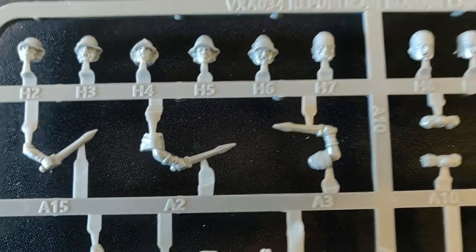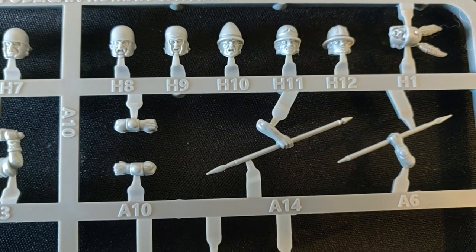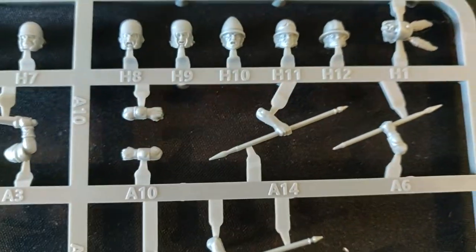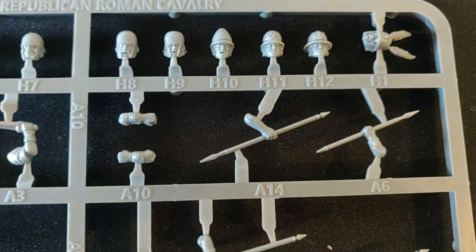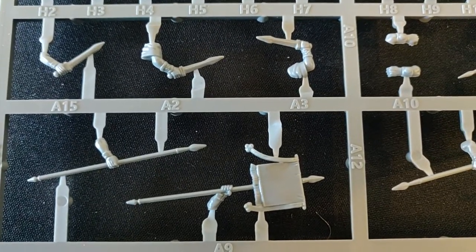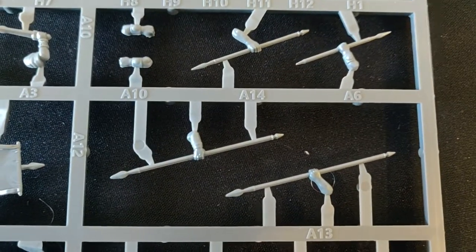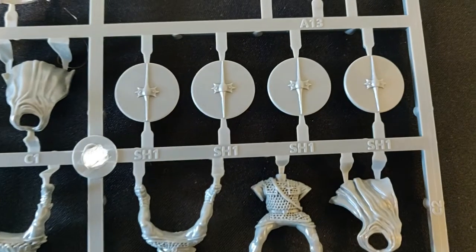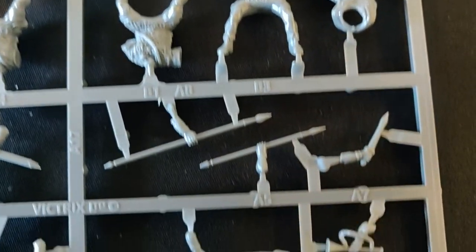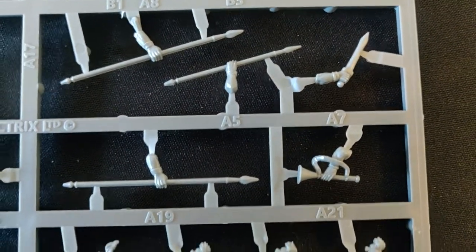Different helmet types. The ones over here, the last two, 11 and 12, are Etruscan. And they use different kinds of horsehair crested helms, or plumage, I suppose, would be what I'm looking for. And then you get a mixture of swords, spears, standard bearers, more spears and javelins, some shields. As I say, I'm using the shields for my medium cavalry. Some more spears and javelins. Nice trumpet there as well.